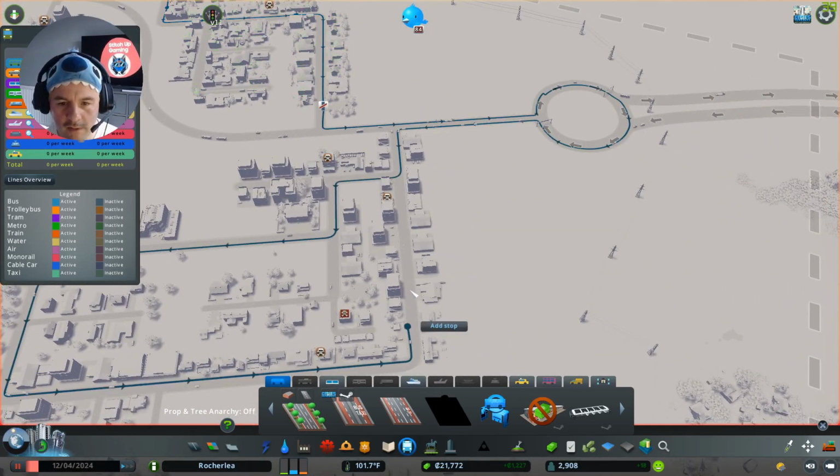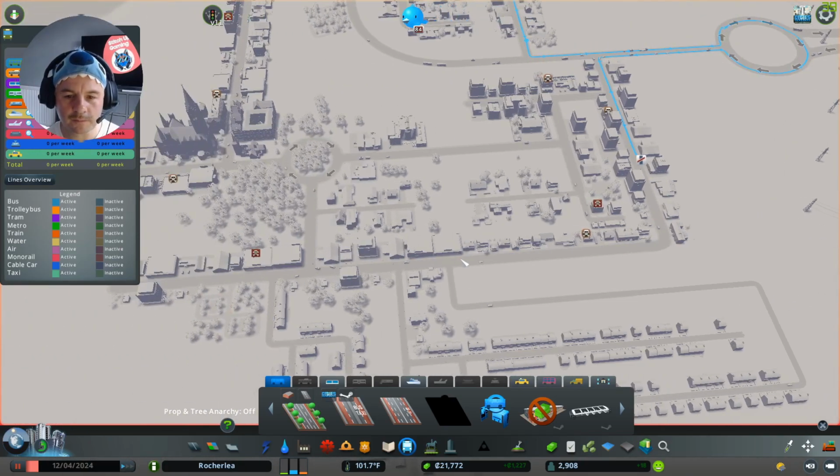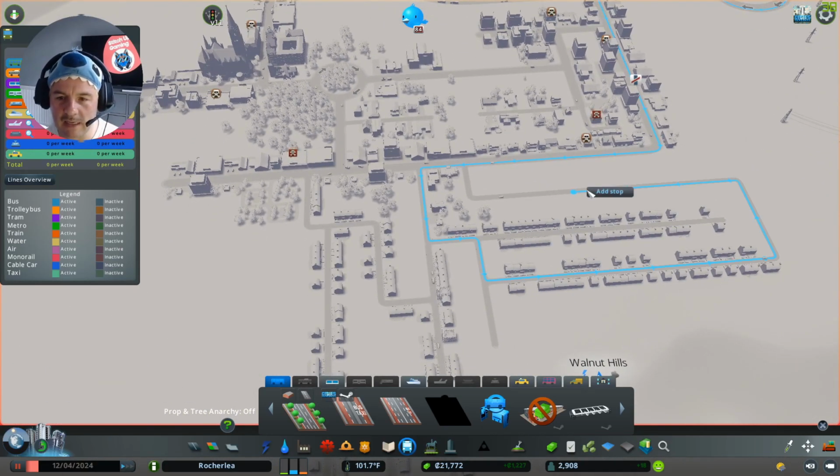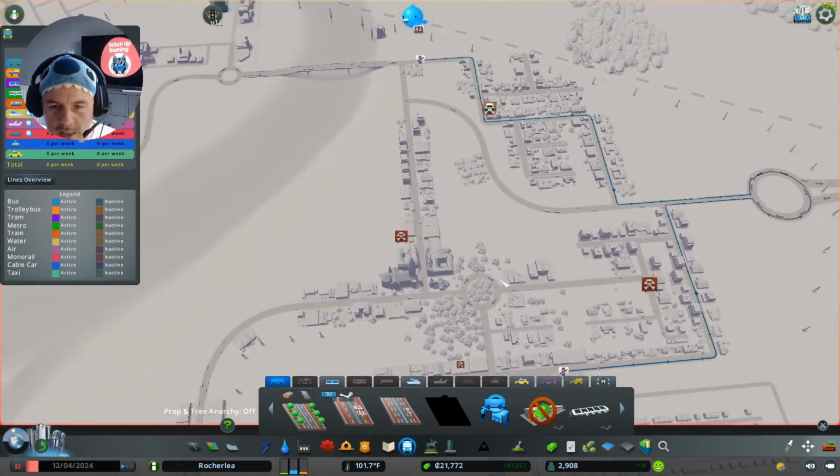Let's cross over and put him, say, here in the middle. So he will go round the roundabout. Interesting. Now, if he comes in here, do I want this guy to go down this residential street? I don't necessarily, actually. So let's go here in the middle. And then to get out of there, the collection will be like that.